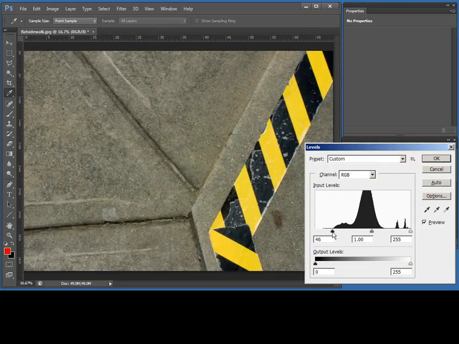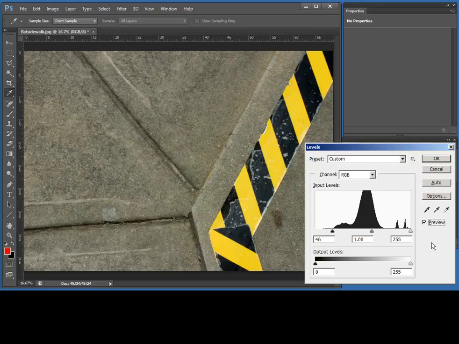About right there. If we toggle this little preview box on and off, we can see the before and the after. So this image has a lot more life now, even though we've just changed the levels of our blacks.